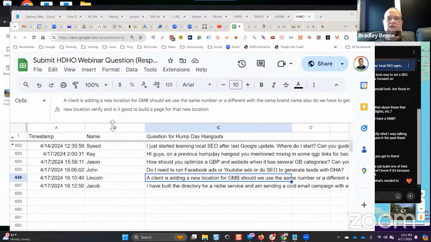So in other words, the primary phone number should be a unique number. So just get a forwarding number, Twilio, whatever, right? Each location should only have one common data point across NAPW: name, address, phone number, website. So if the brand name is going to be the common data point, which it should be, that's normal, typical. Then it should have a unique physical address, unique phone number, and a unique website address, location landing page, essentially. Does that make sense?